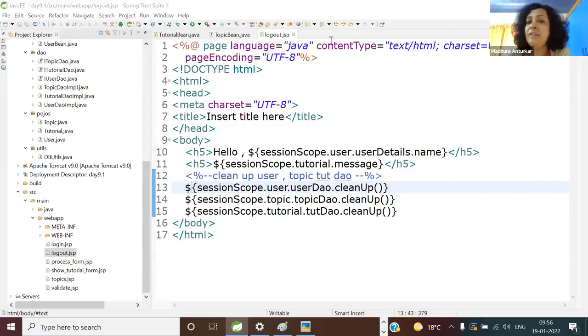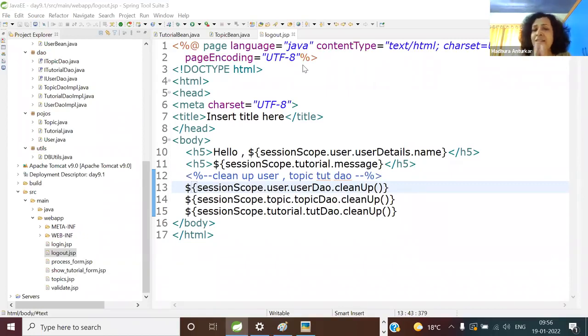So tell me, how do we invalidate the session? Which method do I have to call? HTTP session invalidate. But listen to the question. Can you use HTTP? Can I access, or okay, let me rephrase. Is HTTP session an implicit object of EL? Can you access a session directly from EL? Answer is no. Why not? Because you go through the list of EL implicit objects. There's a session scope, that's an attribute map, but no session.